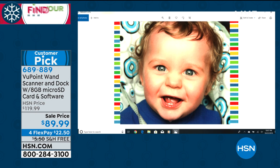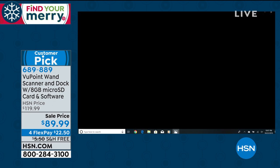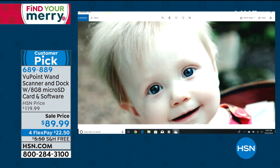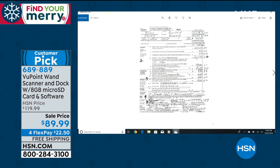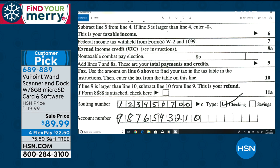Birth announcements, wedding invitations — things you want to keep that are going to clutter up your house but you can't bear to let go of — this is the ultimate way to have a copy of all of that. And now you can get rid of the paper clutter. I got rid of an entire file cabinet in my life. You can pinch and zoom in, so if this is a product manual or a warranty card, now you know where it is and you can even make it larger right on your computer. And there's no preloaded software needed on your PC — nothing. It's just so easy to use.